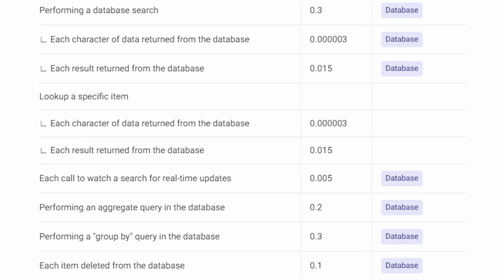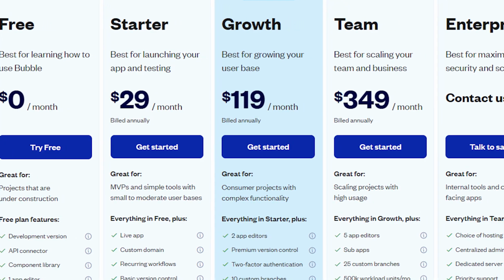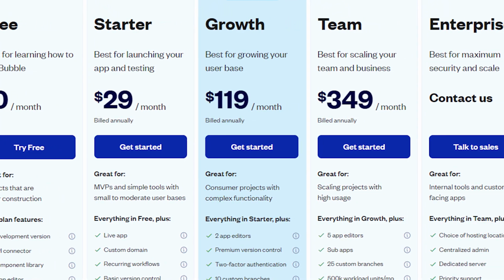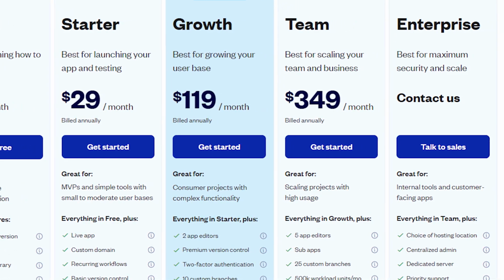So obviously, an application that is data-driven, very interactive, this stuff will add up, okay? So you want to choose the plan to put your app on that's going to cover all of your activity comfortably. You don't want to hit these limits because otherwise you'll just be forced to upgrade to the next plan. So let's talk about the plan structure here.